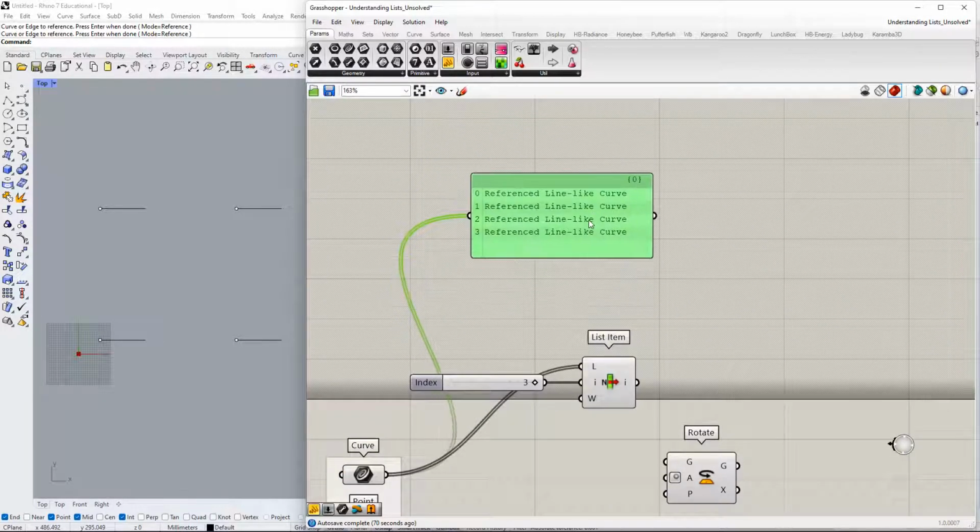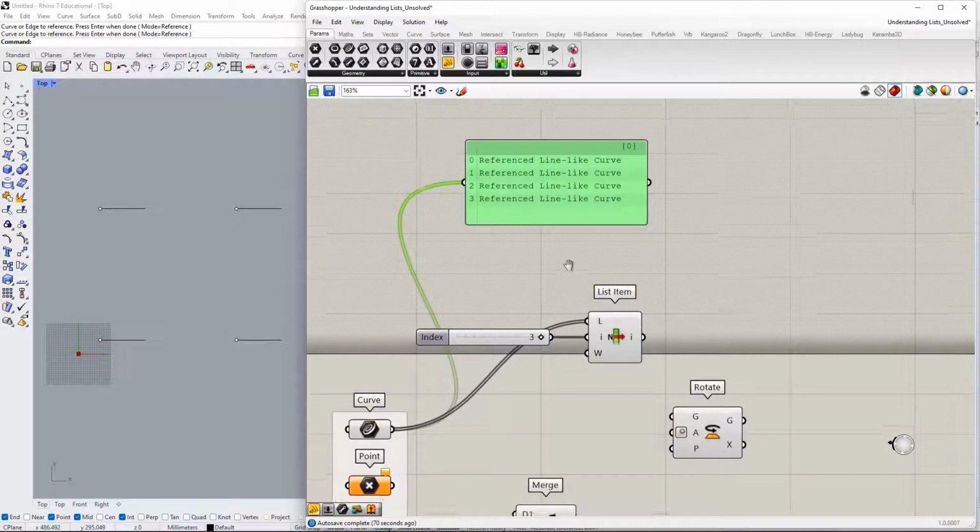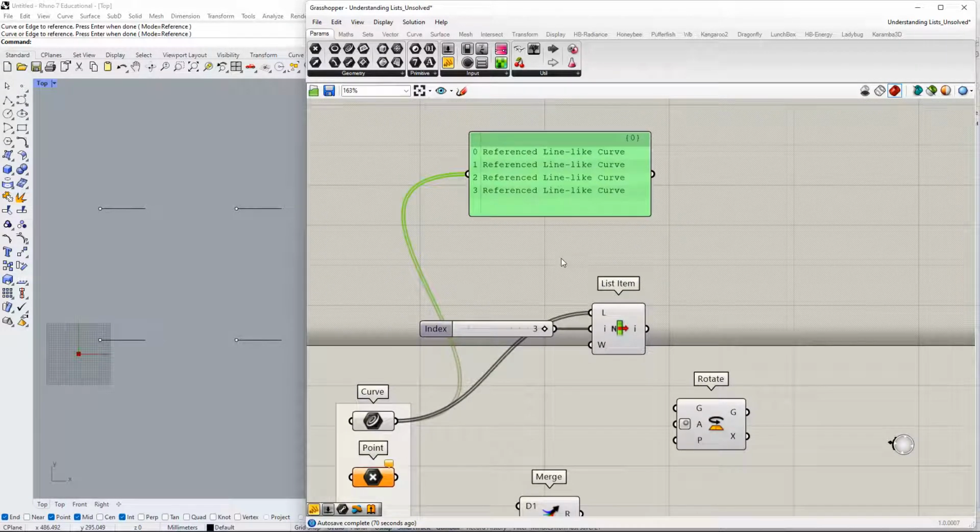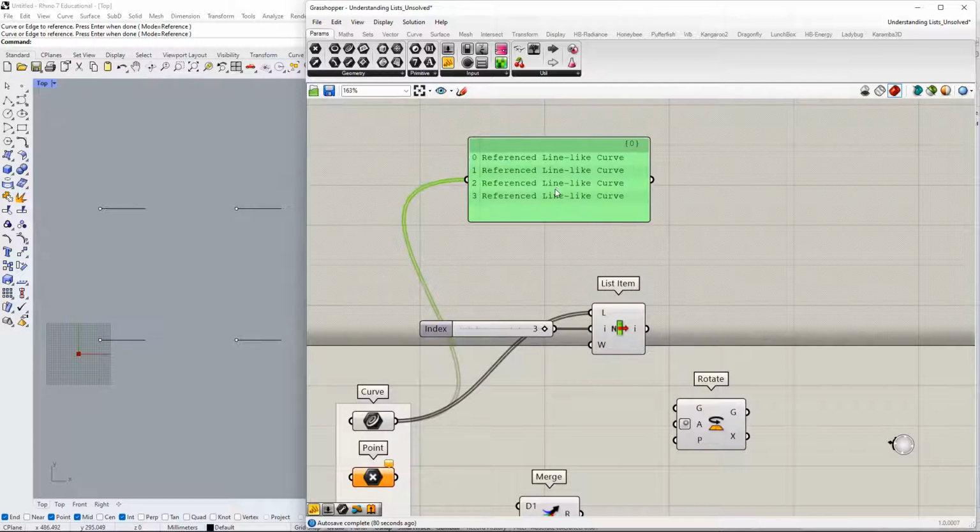I will keep repeating myself with this. In Grasshopper, you're using data, you're manipulating data, and you're connecting that information. It's all about the relationship between the geometry and the information that you create, which is containing geometry.